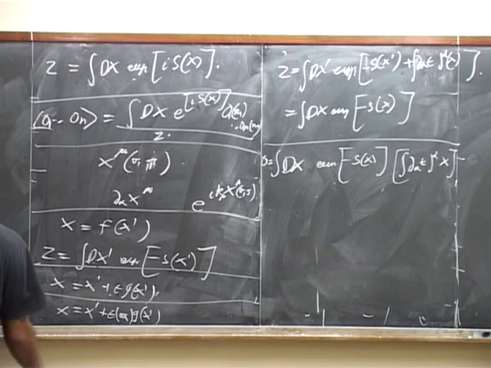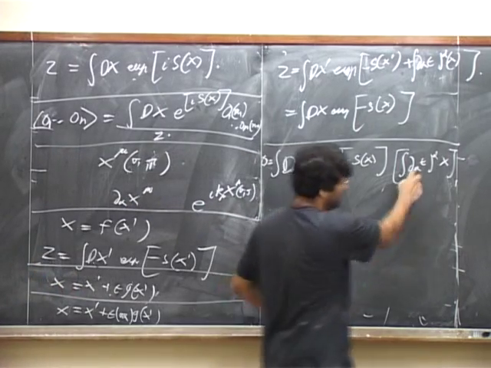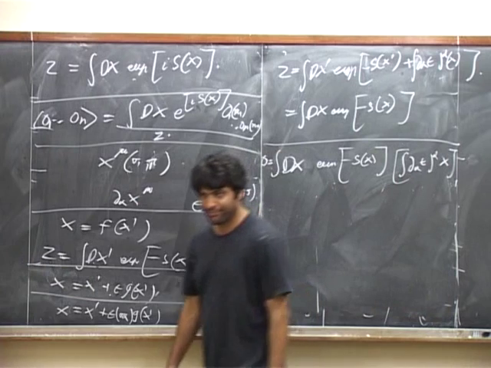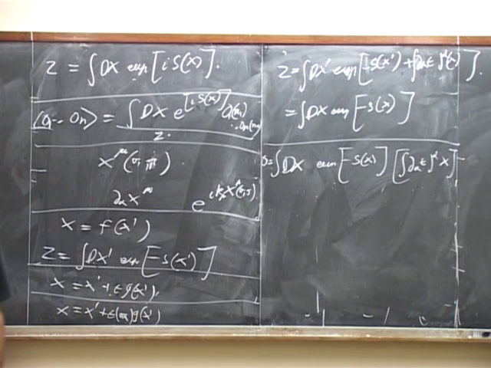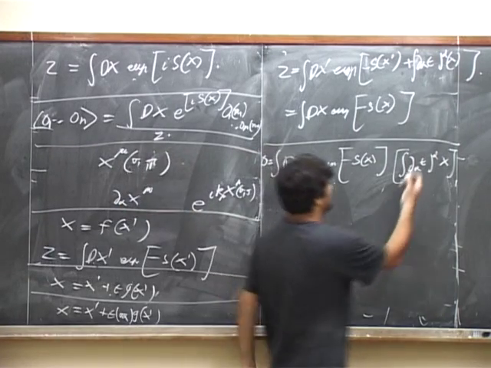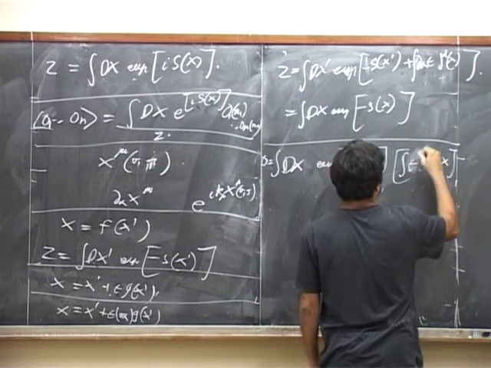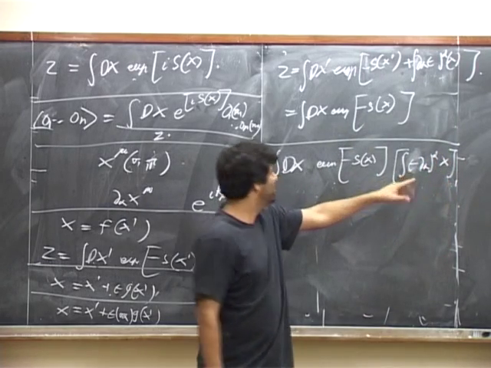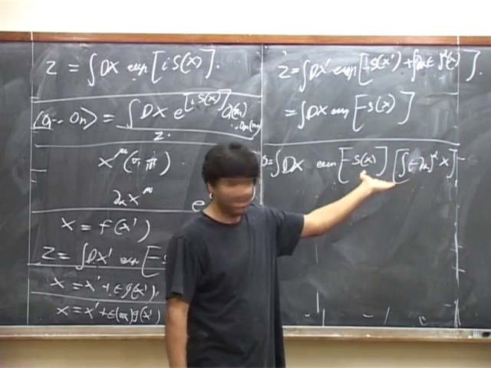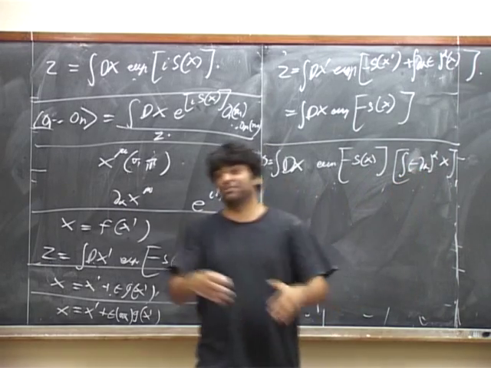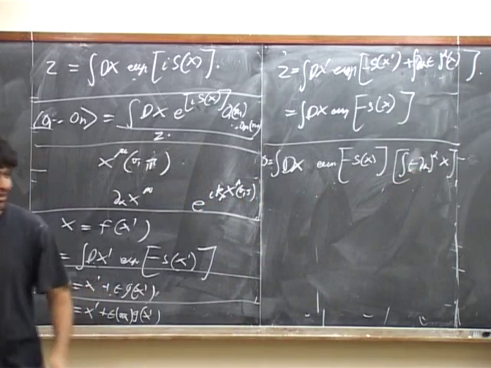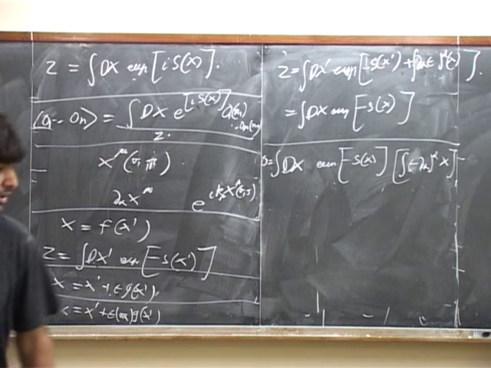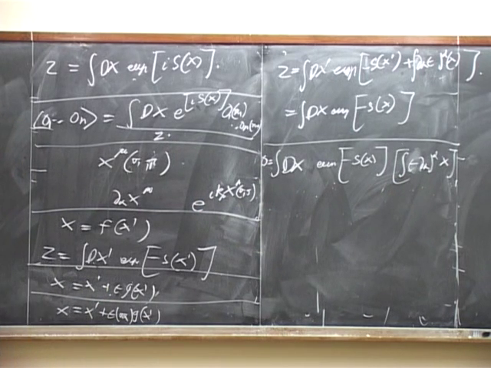This is true for any function that we choose for epsilon. Now let's integrate this by parts. So we get epsilon here, del alpha here, with a minus sign. You can choose epsilon to be anything you want, a delta function in particular. That tells us the expectation value of del alpha j alpha equals 0.